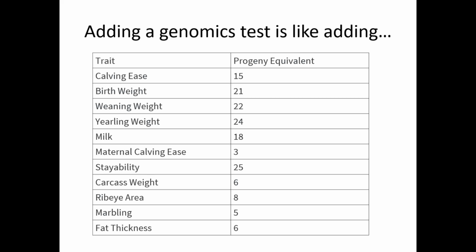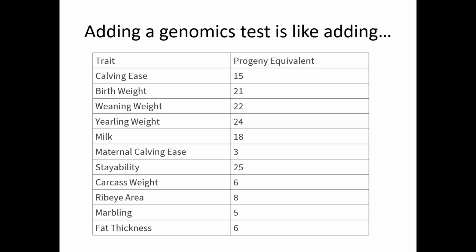The thought amongst some in the past especially was that if it has genomically enhanced EPDs, that's the cat's meow, and you can bet the farm on that. Well, no, you can't. It does increase the accuracy, but no one would bet the farm on a bull that had 24 weaning weights or 24 yearling weights and 22 weaning weights. That's not enough animals to have an accuracy where you would bet the farm on it. So that's something to keep in mind. It's just like adding additional progeny, and though 15 to 20 calves on a young sire is wonderful, it's not the silver bullet that some thought at one time.